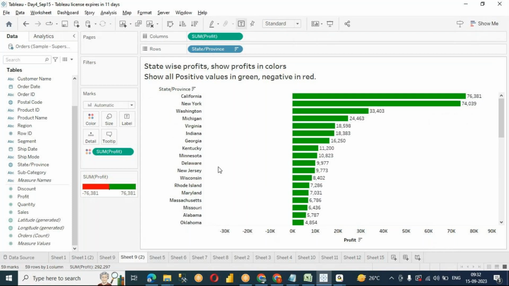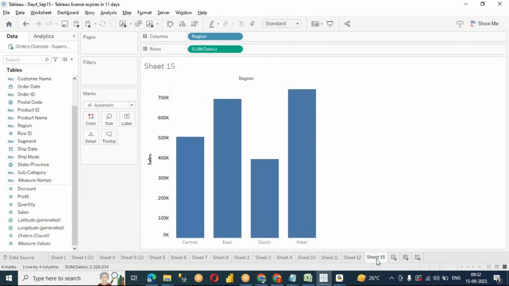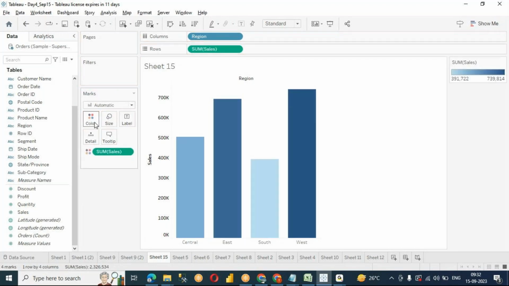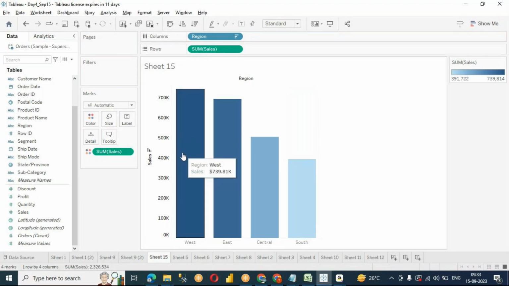And let's build one more report. So I'm just going to bring that here. Now, another example, region-wise sales, but I want to show sales in colors. Now, if you are dragging a measure into the color, then it is called continuous coloring. So you can see now it is just one color with different shades.